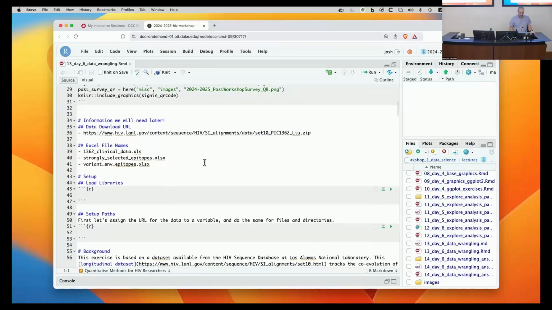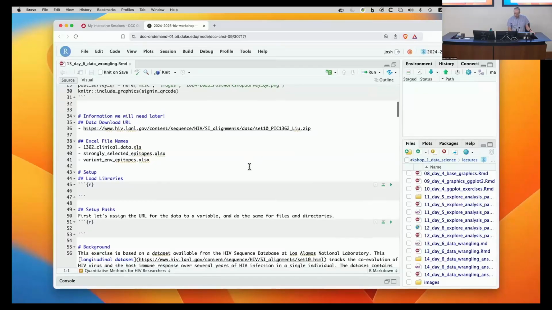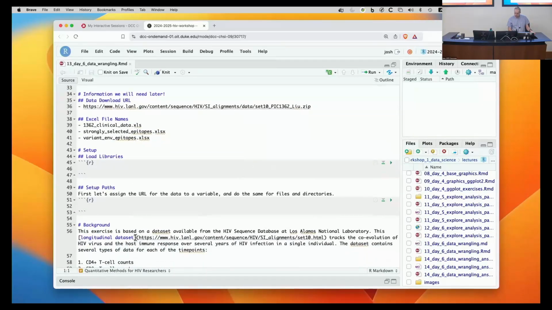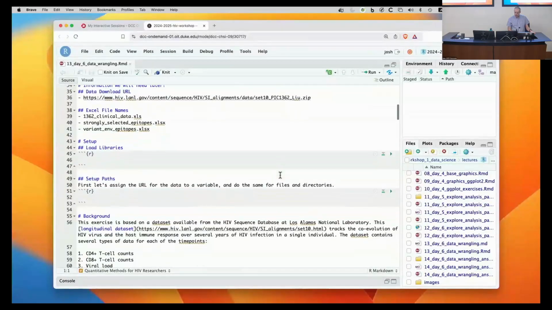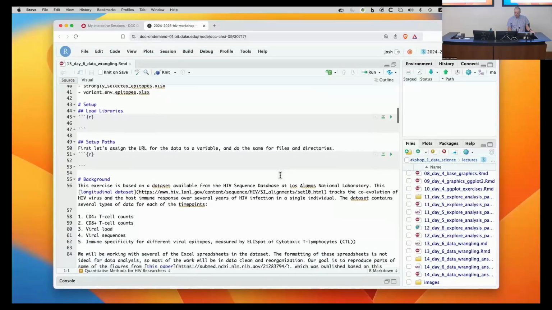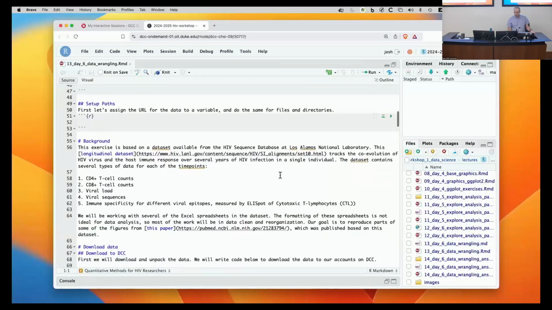about this material. So the data set comes from a paper that's linked, the link is here, and it might be a good idea to download it.